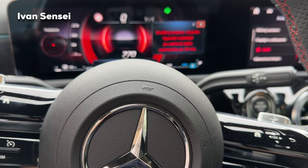Also in this case we have the panoramic sunroof, and you can also get that with the pre-facelift. These are all the changes basically, also in the infotainment system menu. In this case we don't have the trim here. I highly suggest ordering the trim, that way you will have an ambient stripe also in the doors. If you don't order the trim, then you don't have the ambient stripe. Maybe you like it like that, maybe not. Just keep in mind, this stripe would continue like this. You can get this trim in different versions, like aluminium and also different ones. So here you can see the seat heating, and also you can have seat ventilation here.